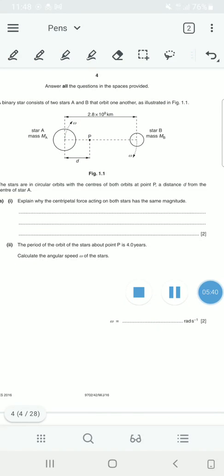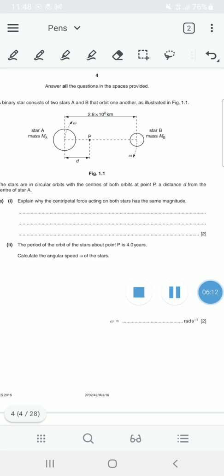So your answer should be: gravitational force provides the centripetal force, and it has to be equal according to Newton's third law. Don't worry, this might sound confusing, but when you do more and more questions, you will understand how the answers are taken and how they combine all of the theory lessons into one particular part.